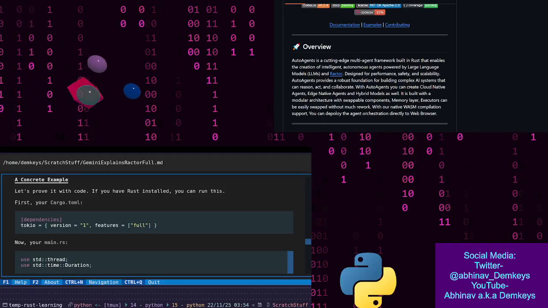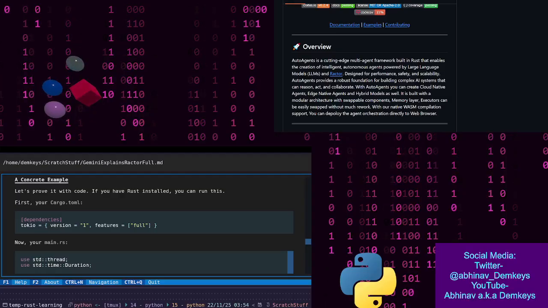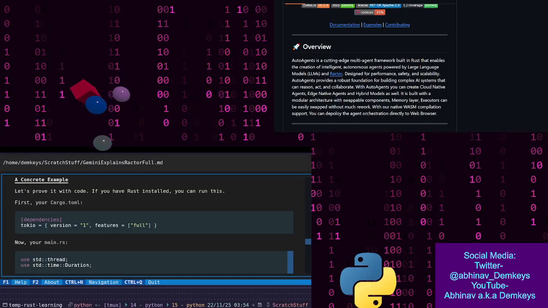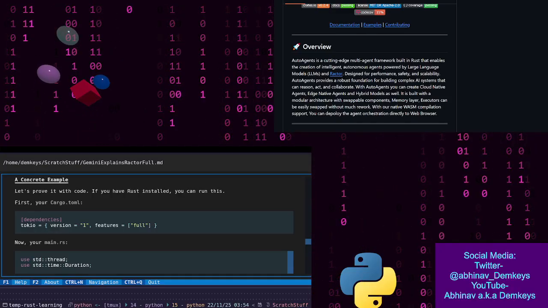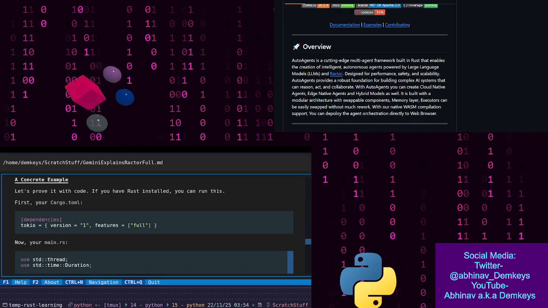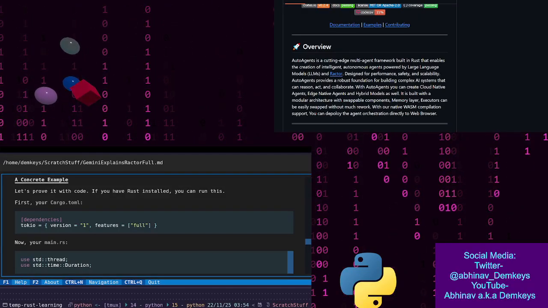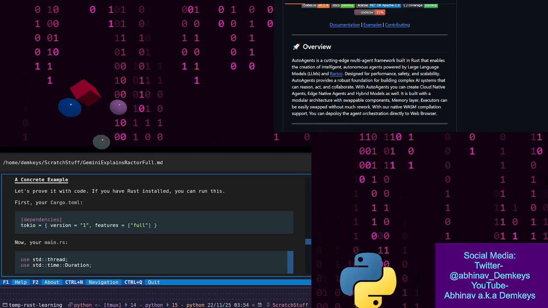Because I feel like I need to learn about Tokyo, not only to be able to set up my own stuff through Tokyo, but more importantly, just so I have an idea of what I'm doing when I'm using other libraries that are built on top of Tokyo, because there are a lot of libraries that support async await and async programming in general through the Tokyo runtime. So I need to learn Tokyo.